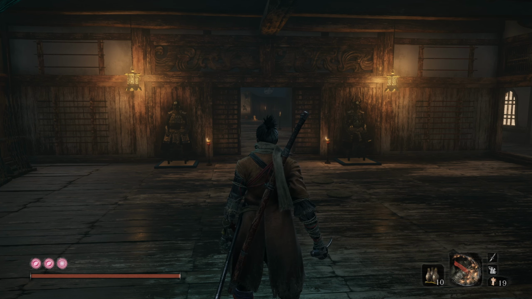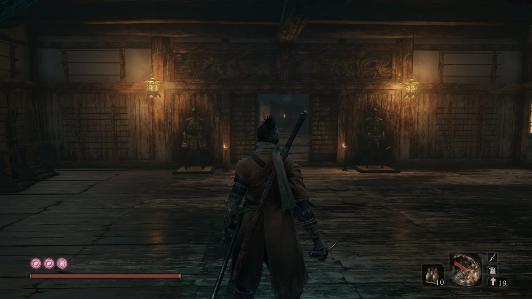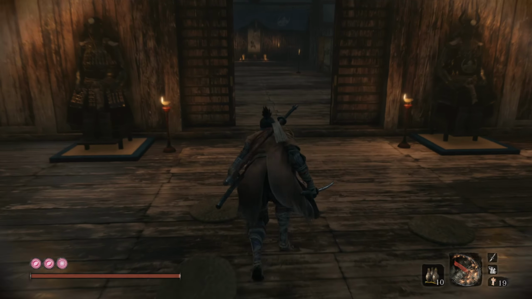This is part 16. So in the last episode, we ended up making it back to Ashina Castle, and the place is under attack right now by Shinobi. We're gonna have to go upstairs to find out what's really going on.